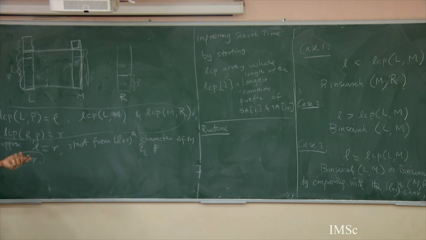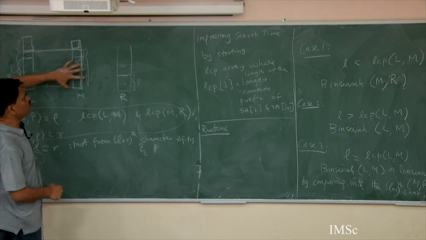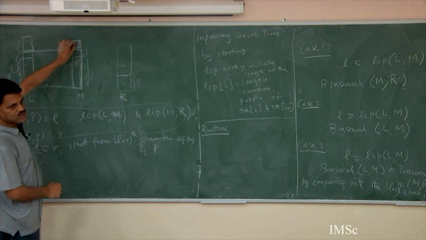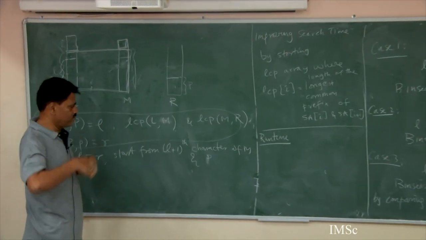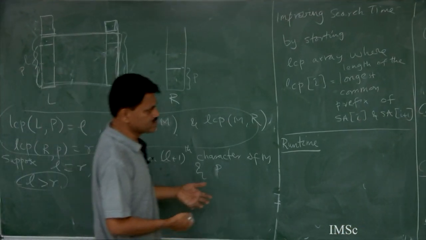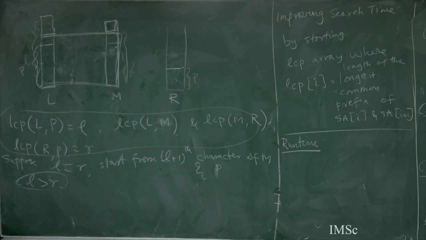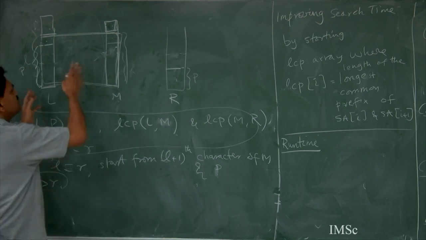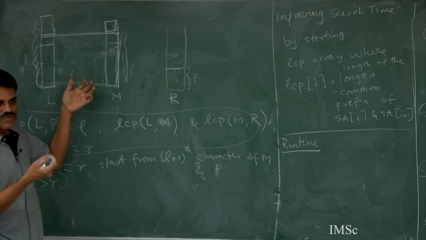Right. So all the comparisons are happening here, up to this point, and then you are comparing with this. So either I have a success or a failure when I do this L plus first character comparison. Let me count both types of comparisons. If I fail, then my binary search takes me to this side or that side. So how many failure comparisons will I have?